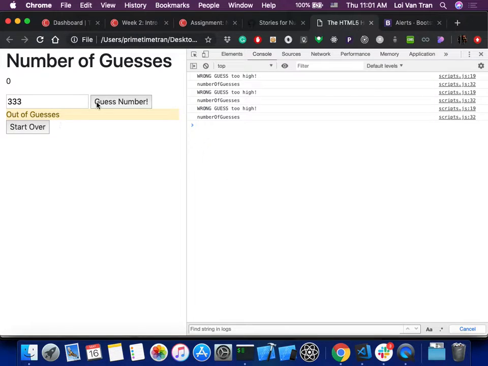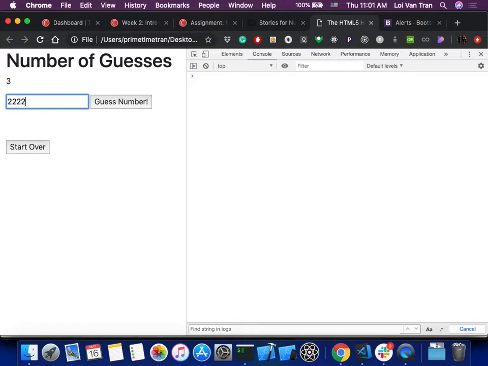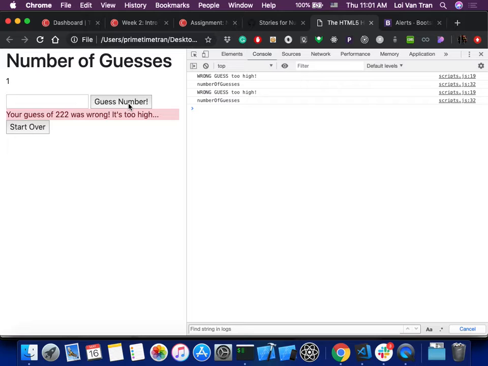Okay, so I'm out of guesses right now. If I click start over, and then I guess again, I can guess again. But what is a reasonable expectation, guys, from a UI perspective? I want you guys to look at out of guesses right here. If I click this button, what should happen? It resets. We just demonstrated that I can guess after that. But what else do I want to see? This number should return to 3.